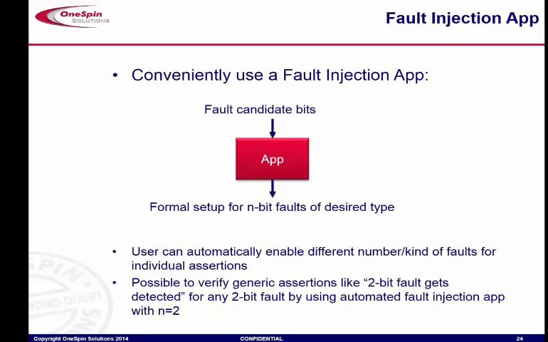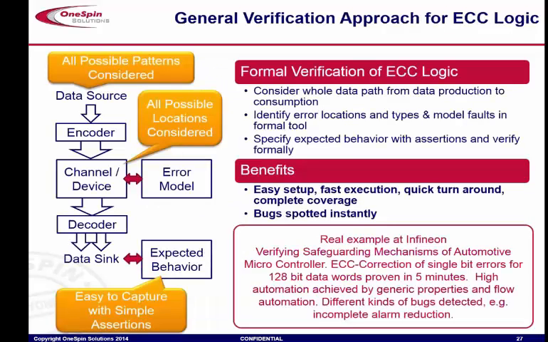And if you do that and apply it to industrial size designs, you actually get quite nice performance with a single assertion. You can get the full confidence for this specific sample of an ECC correction mechanism from Infineon in a few minutes. And of course, here we have the concrete number, I think, for single-bit errors, but for 2-bit errors, the numbers are quite similar. So testing hundreds and hundreds of thousands of faults on billions of data values and getting the full confidence that the mechanism works.